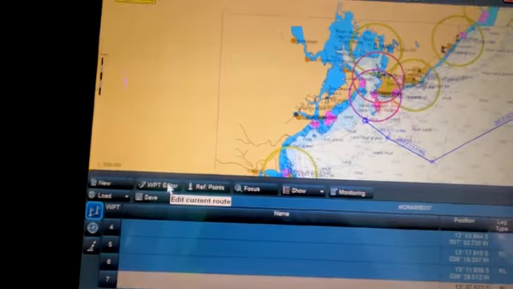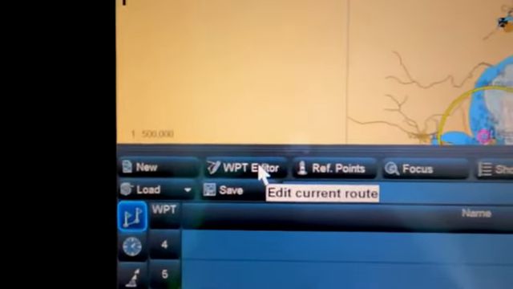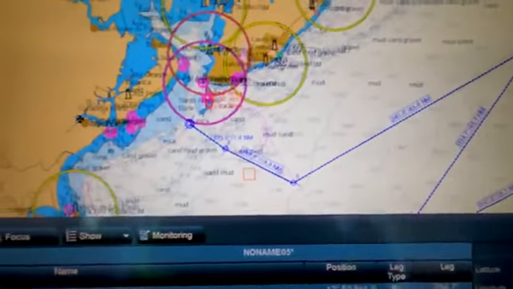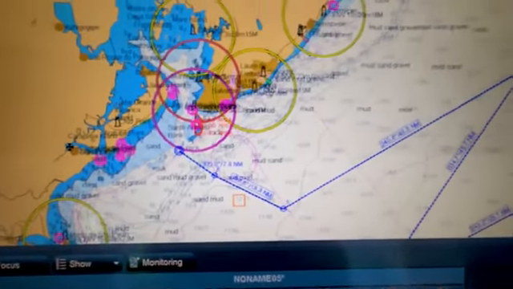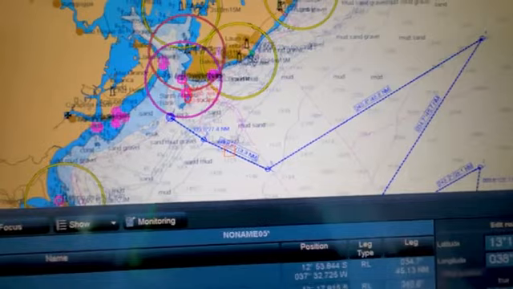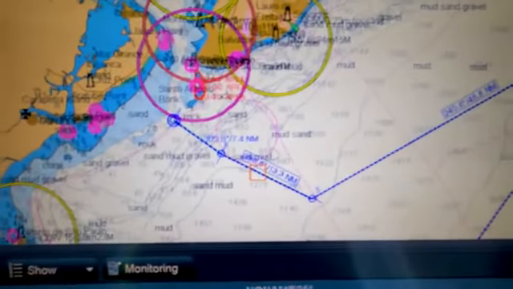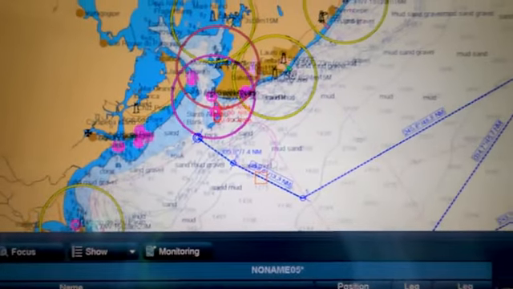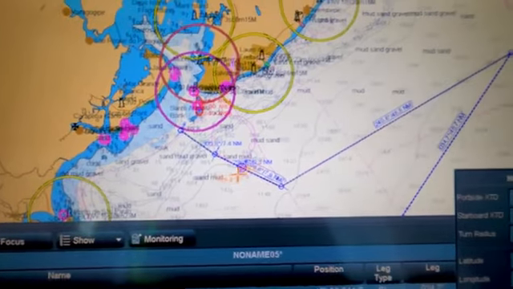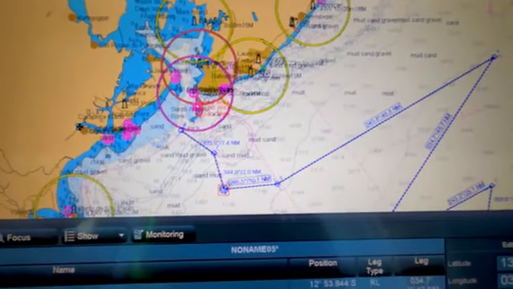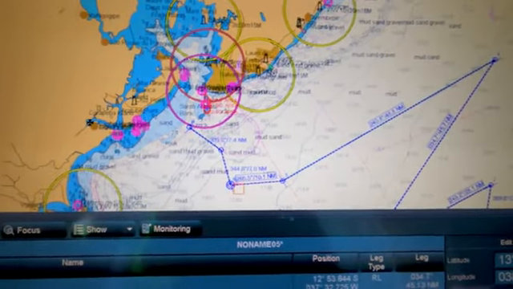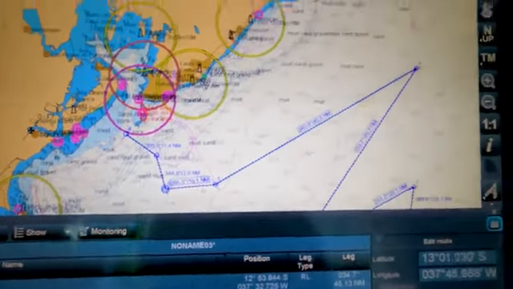But again, if you want to add a waypoint or edit a waypoint, you have to come here, waypoint editor, click over here, and your cursor will turn into a square box. You can see over here it's square. If you want, for example, to insert a waypoint in between these two waypoints, left click, select, and drag your mouse. That's it, you have inserted a waypoint.